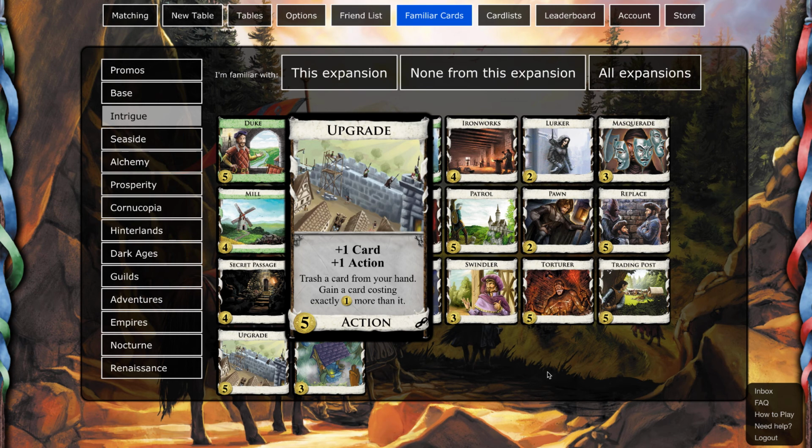It turns estates into silvers. You can kill coppers into nothing. With cost reduction, upgrade gets insane. Potentially, depending on how many cost reduction you play and how much control of your deck you have, it's quite good. And even in decks where you've run out of things to trash that are bad, upgrade still shines because you can upgrade a card into a better card. So it maintains its value.